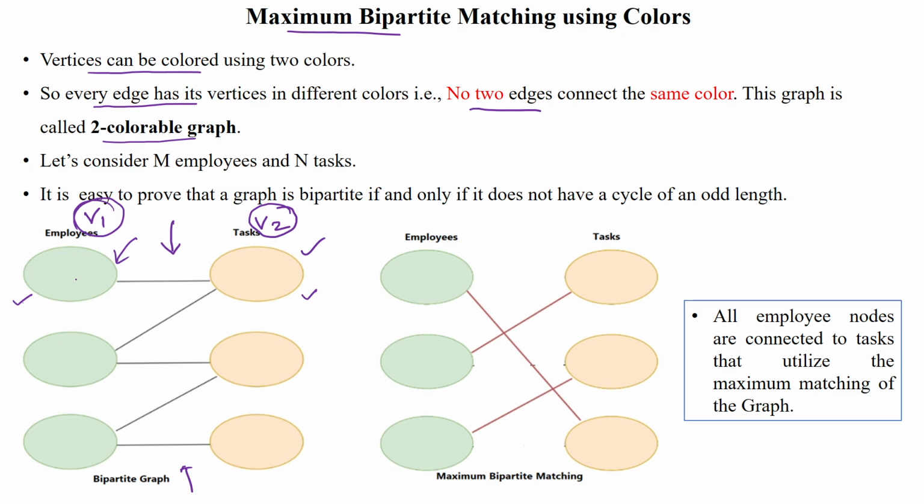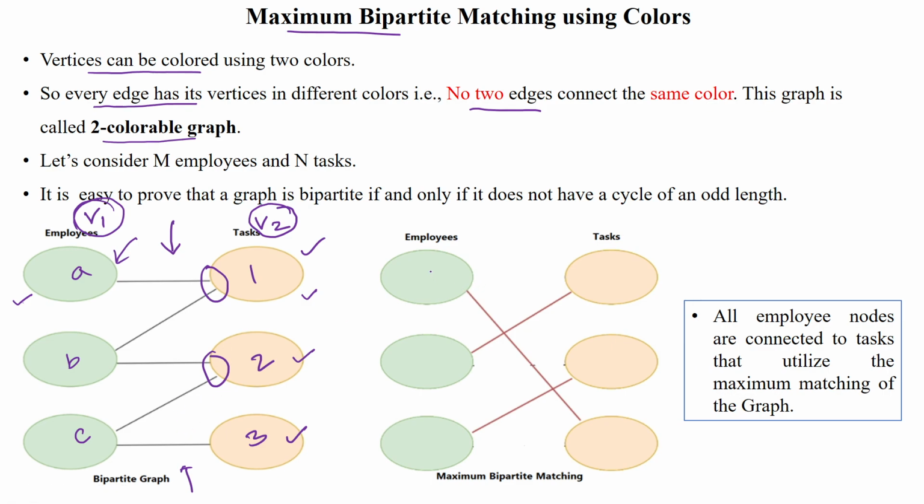Vertex A is connected with a vertex in the other subset, 1, right? Vertex B is connected with two vertices, 1 and 2, from the subset V2. C is connected with two vertices from the subset V2, 2 and 3. Here we have to identify the maximum matching. What is the property here? Two edges should not share the same vertex. But here sharing is present, so we have to modify and update the problem.